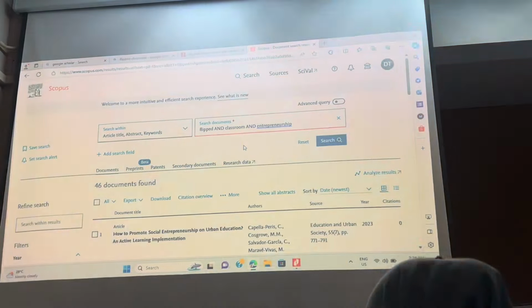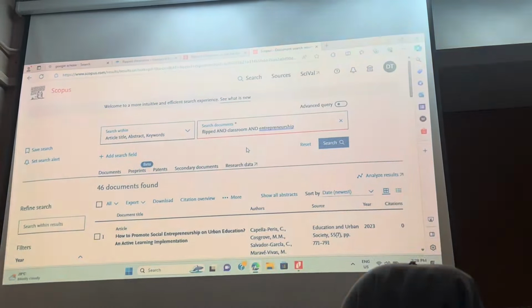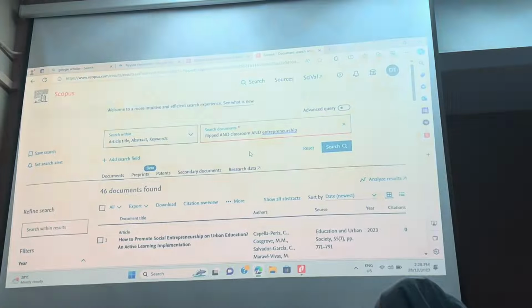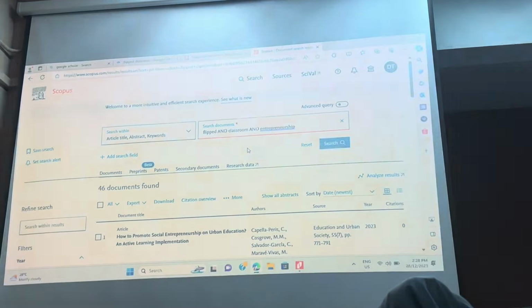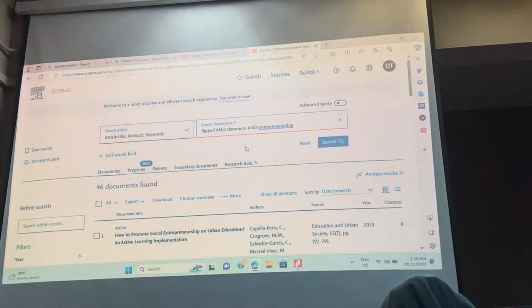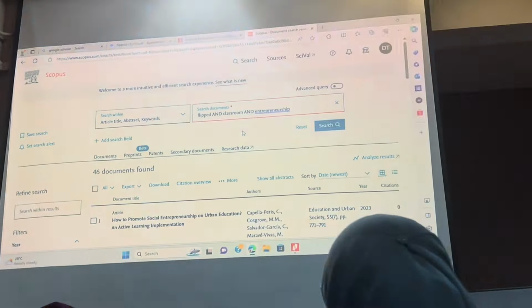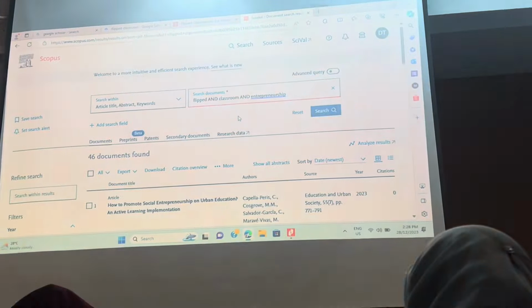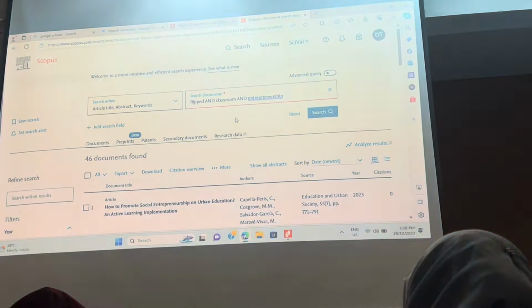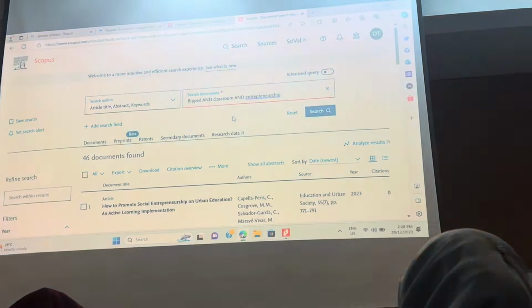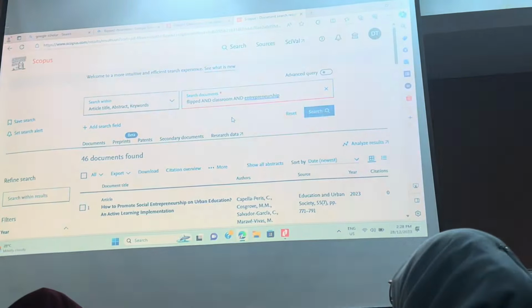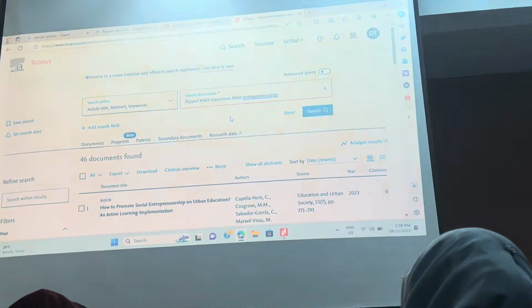You already know that AND stands for adding both. One plus one equals two, meaning adding two keywords. OR means A or B: you can choose A or you can choose B. You have an option while selecting it. So the same thing, I will make it OR.